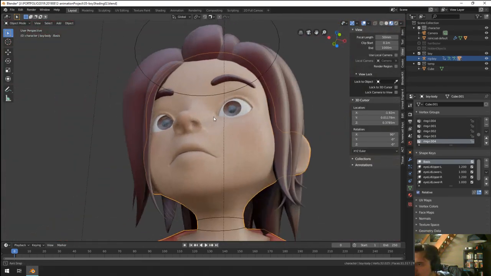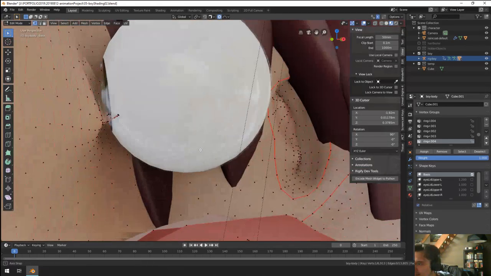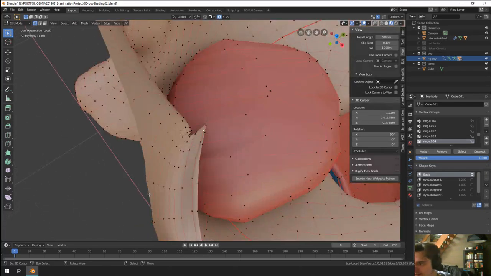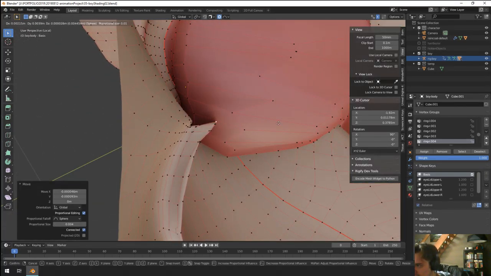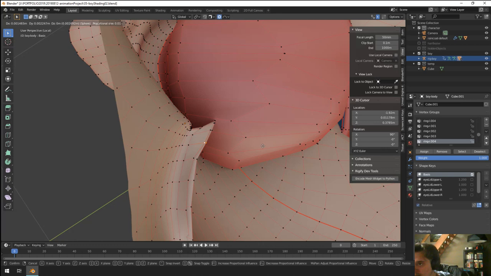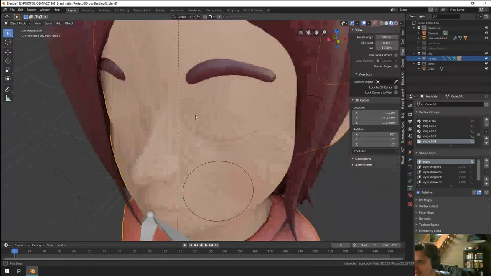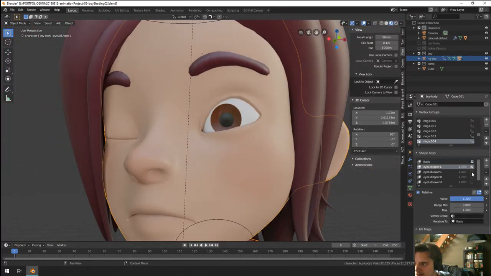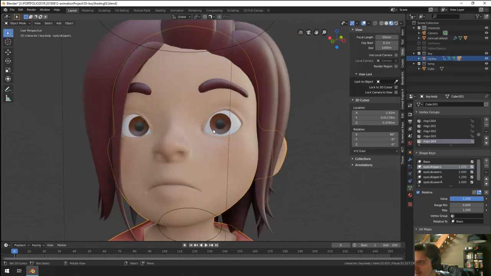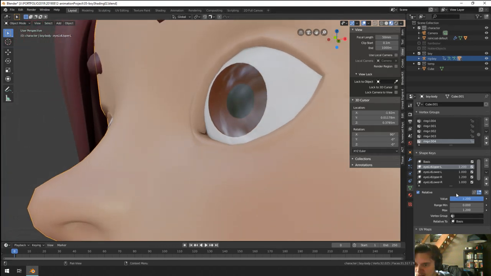Yeah, another thing is like disabling these again and then actually going into modeling this properly. So going in here and actually dragging this a little bit more to the inside with our X mirror on there. Yeah, and then normally go back. That's fine. I mean, there's a small fold here, but the inside is gonna be black. I don't think that will be that big of an issue. Although, we could fix it, I guess.